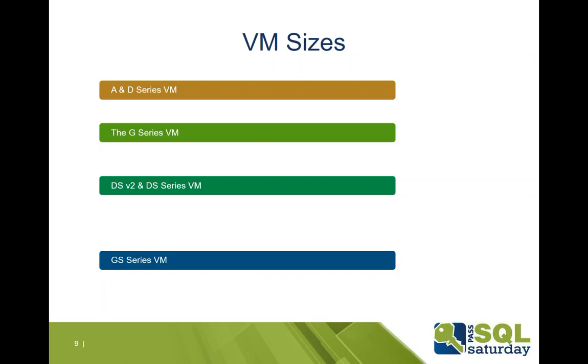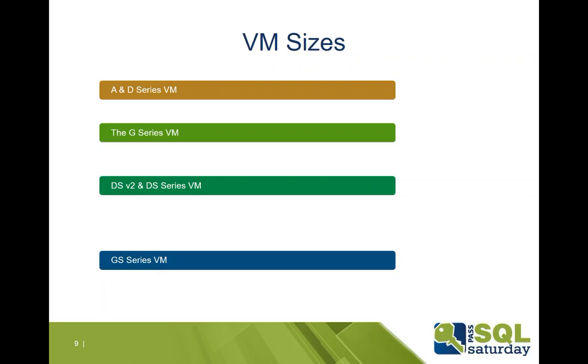So it's a growing size of VM you will get. Now, to simplify the understanding, there are 4 different families of VMs available for you to start with. One is the A and D series families, and a G series family, we call it the Godzilla family series, and we have something called DSV2 or a DS series family. And finally, we got a GS series family. So these are the 4 different categories or families you will see on the portal.